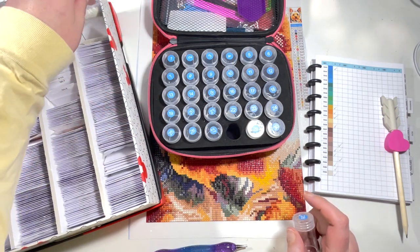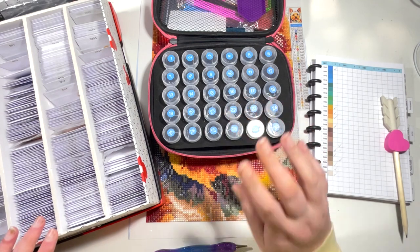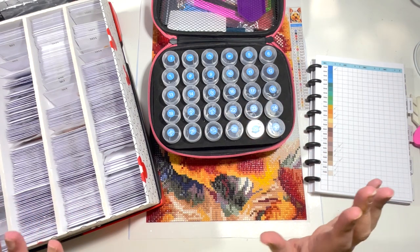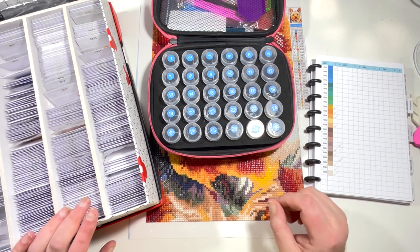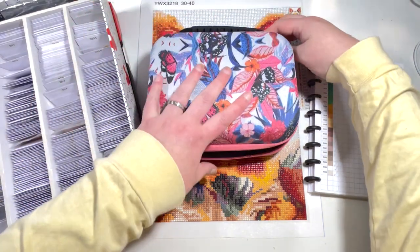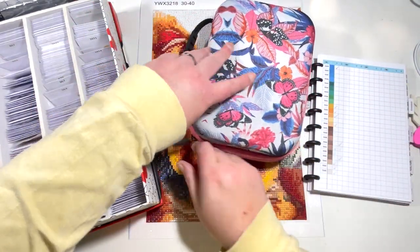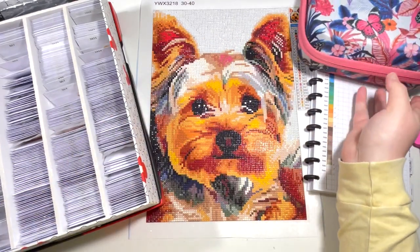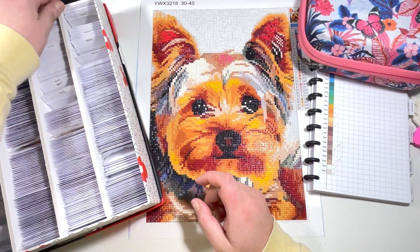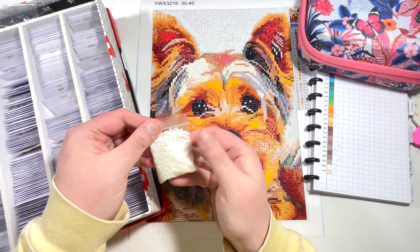And also another bag. The reason I've done two bags for 3865 is because in one of my previous videos, I showed one of my paintings that is mainly 3865 in the background, and the drills were yellow. They were horrible, so I'm going to need to replace them, in which case I will get to use those while I'm building up my 3865s. I may even have to go into the other spare pack that I've got. There we go, there's another pack of 3865.